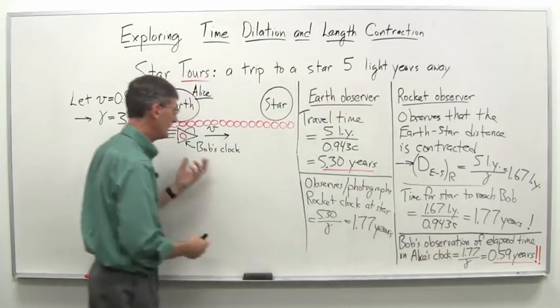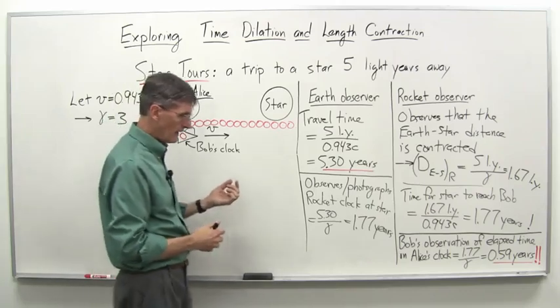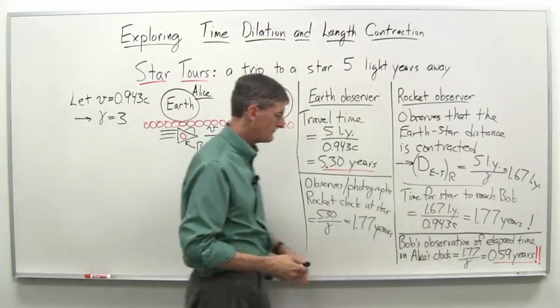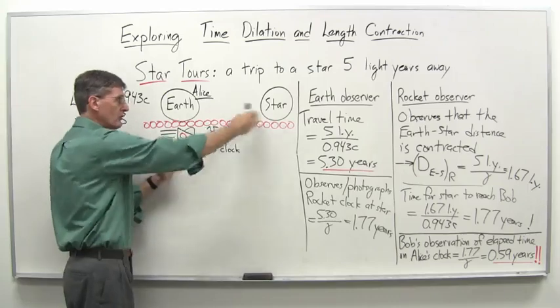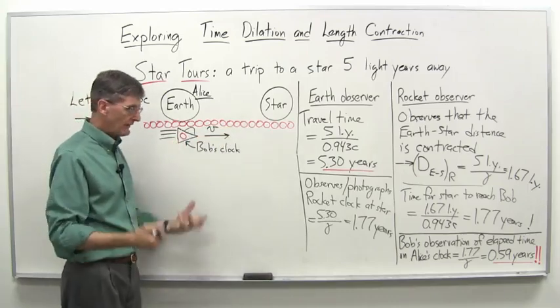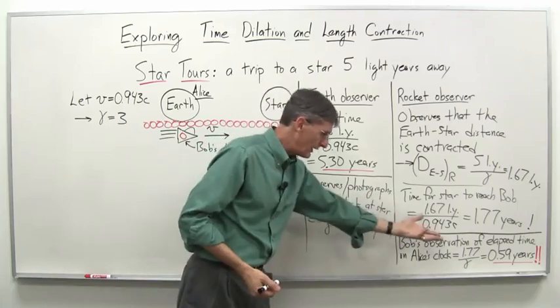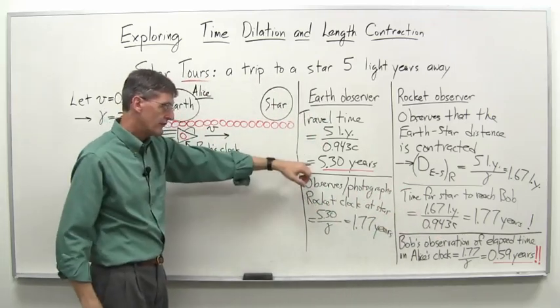That's the elapsed time he sees on his clock as the star rushes towards him, divided by the gamma factor. So he sees the elapsed time on Alice's clocks, from when Earth was next to him to when the star goes by, as 0.59 years. And that's the big puzzle, or was the big puzzle, because we say 0.59 years, that's what Bob sees Alice's elapsed time being. Alice is seeing 5.3 years.